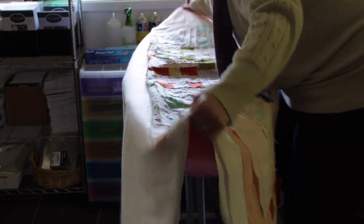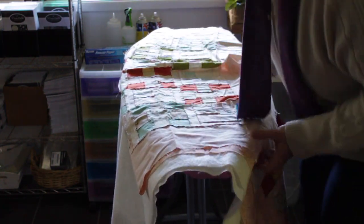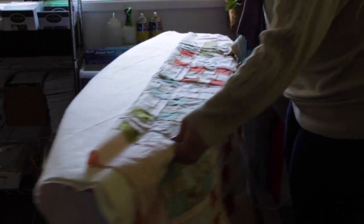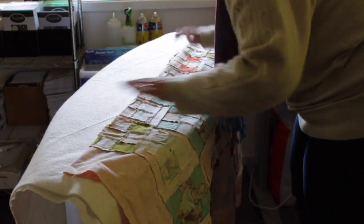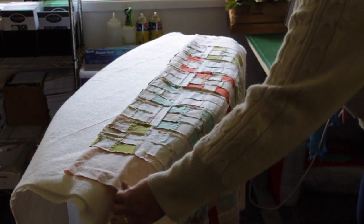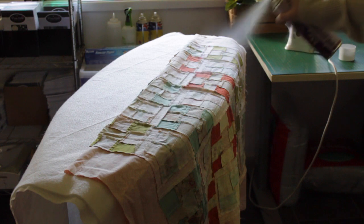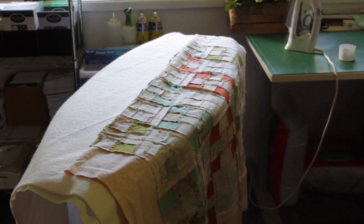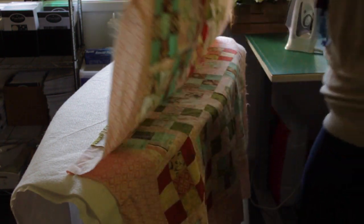If you need to, you can take this outside and spray outside. In the past I've pegged my quilt top onto a clothesline and just sprayed it outside. So you can definitely do this by yourself — you don't need somebody to help you, because sometimes hubbies just don't want to hold a quilt for you! Another thing about the spray baste: you really need to shake the can up really, really well. I've been known to shake a can for up to five minutes because it really does need a good shake.